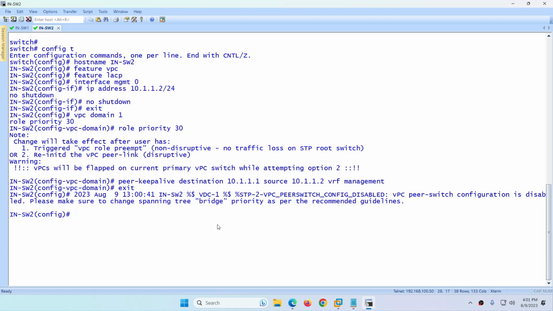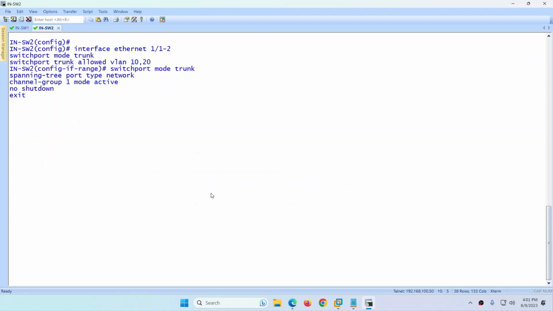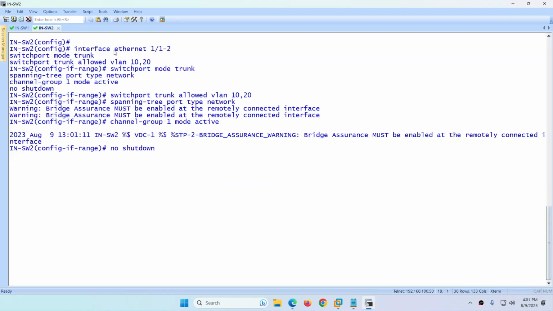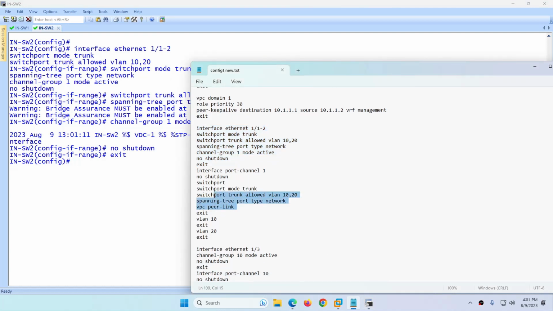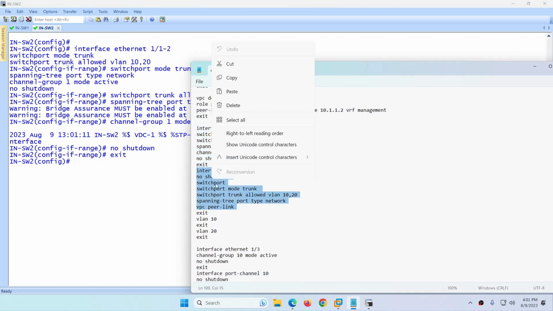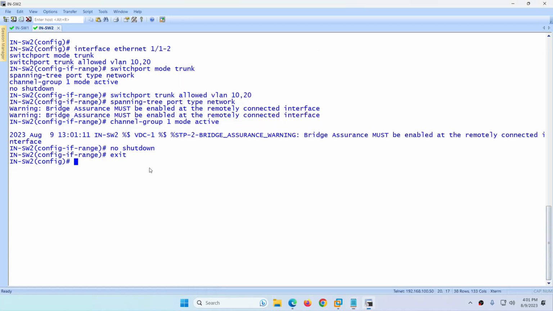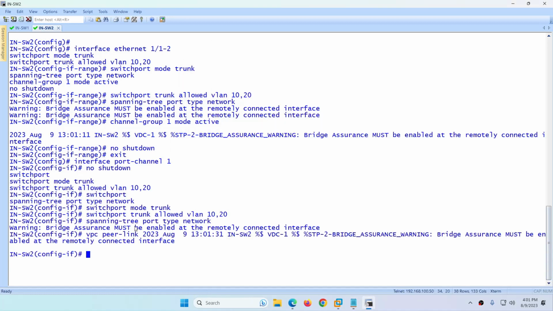Let me copy and paste. So I say interface 1/1 and 1/2, switchport mode trunk, VLAN 10 and 20, and channel group 1. Now I need to go to port channel 1 and apply the same thing. Let me copy and paste, and this is our peer link.